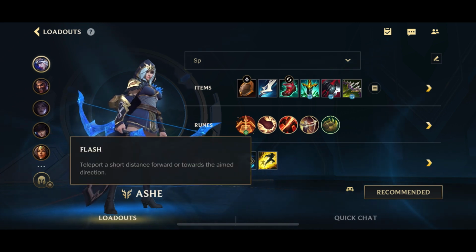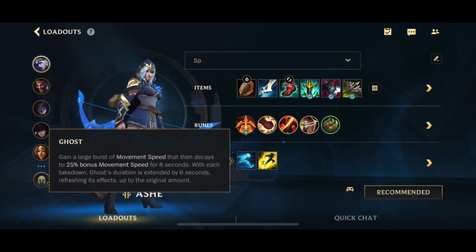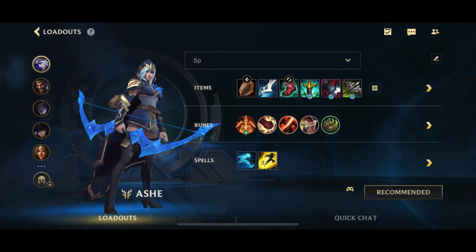And for the spells, you want to go for Flash, and most of the time you want to go for Ghost, because once again, Ghost on Ashe is very useful for cutting in and out of fights. Of course, as a support, you can go for Heal or Exhaust as well. So with all that out of the way, let's jump into talking about our gameplay.